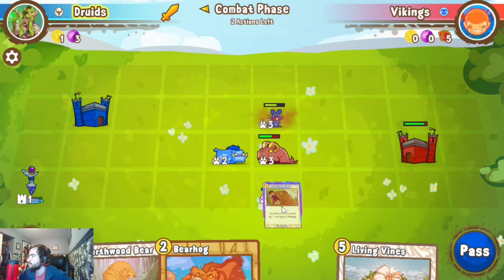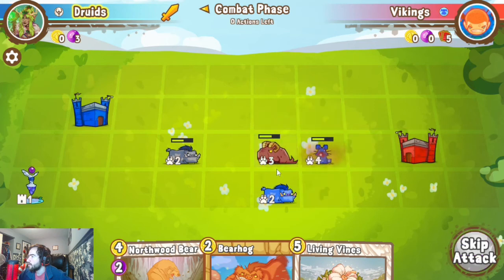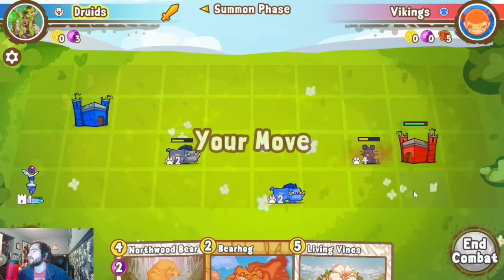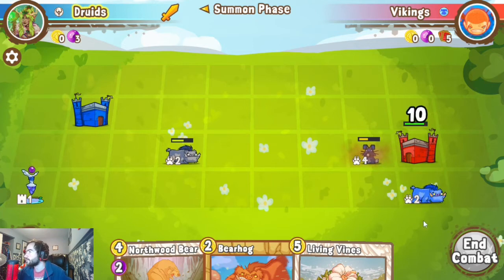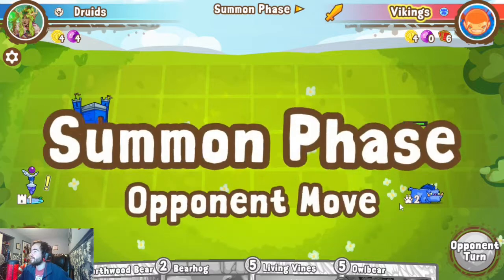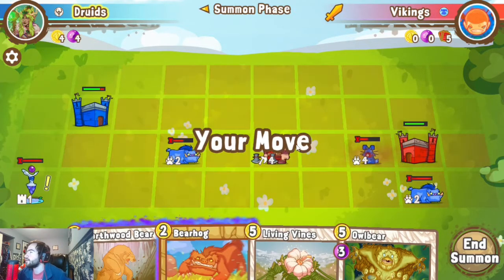I guess we can do this here. We can go Bear Hog. Can knock this around again, the overpower. And then we can put the Bear Hog starting to chip into the castle. And I'm not sure if the tutorial actually will start telling you different things. But hey, it's fine. No big deal.